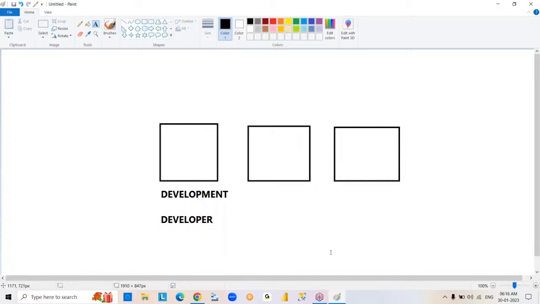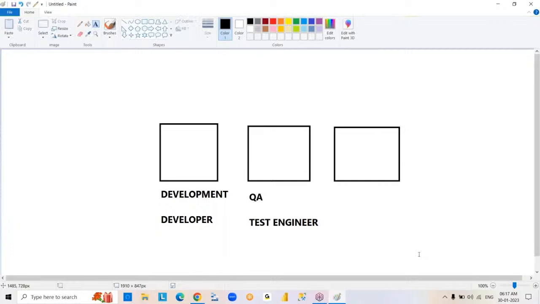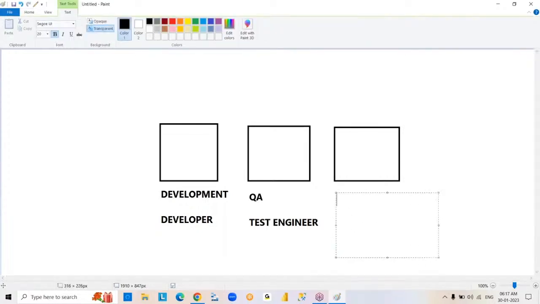So after completion of the development, your database will be transferred to QA. In QA, test engineers team will be there. Here they're going to test the database developed by development team.